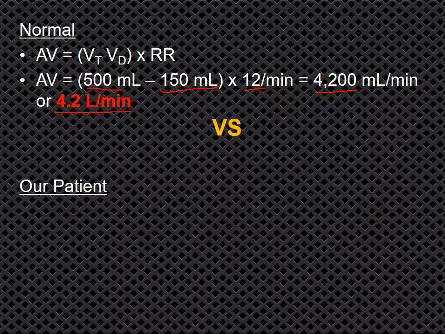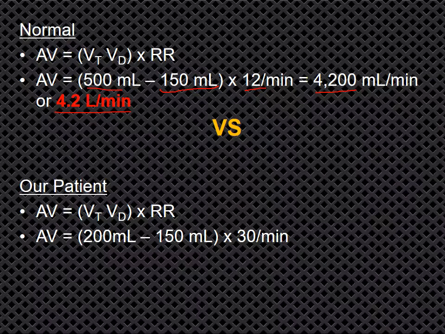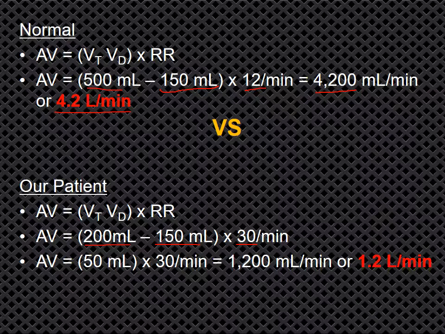All right, let's look at our patient with the chest trauma. There's the calculation again. So he had a tidal volume of 200 minus the 150 times 30 times per minute, and then we're going to get a horrible 1.2 liters per minute. So he is having a harder time getting air down into those alveoli, and the reason is because his ribs are broken. So he's got a structural problem with his chest. He's having a harder time generating the volume that he needs to get air down in his lungs.